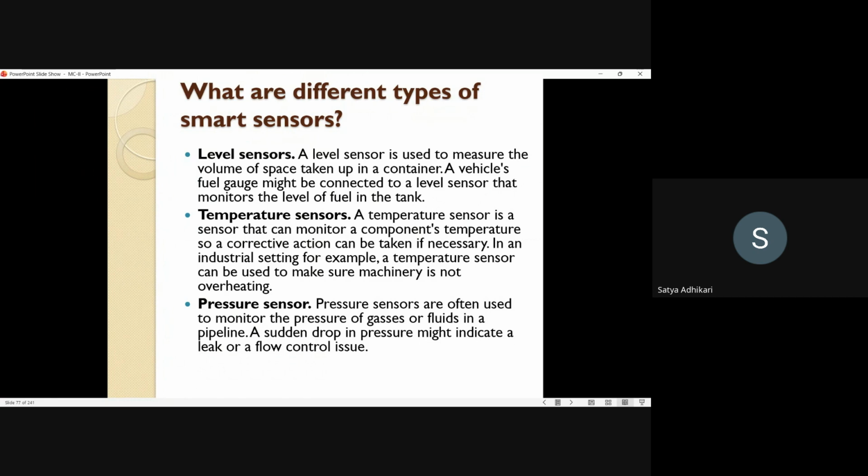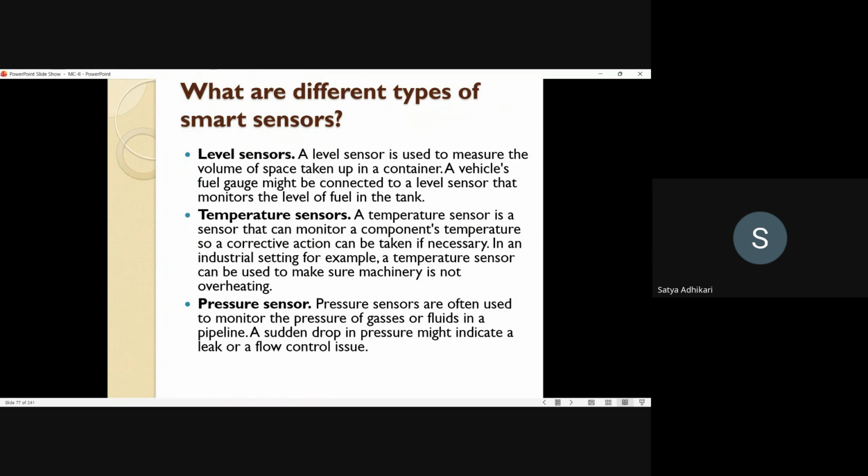Similarly, temperature sensor. A temperature sensor is a sensor that can monitor the component temperature, so a corrective action can be taken if necessary. In an industrial setting, for example, a temperature sensor can be used to make sure the machinery is not overheating.